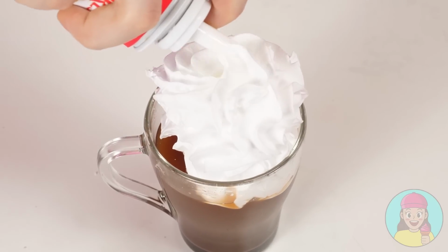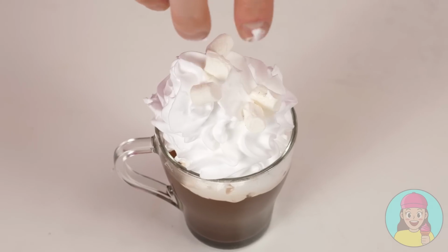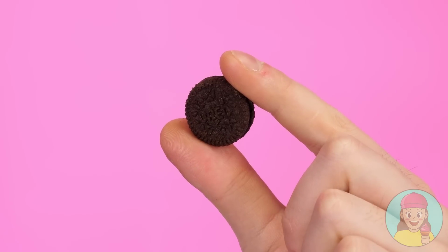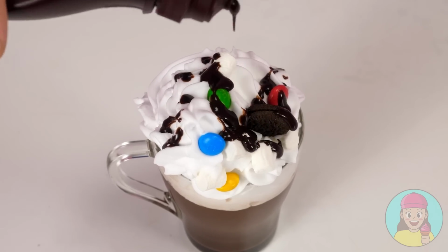Why suffer so much? You can just use whipped cream. But I also like the idea of marshmallows. So I'll decorate cacao with marshmallows. But this is not the end. Why not add Oreo cookies? They're so nice. Okay. And they look perfect there. Or for example, M&M candies. Or even better, add everything. And of course, do not forget about the chocolate syrup. That's what I like. Kay will definitely be thrilled.